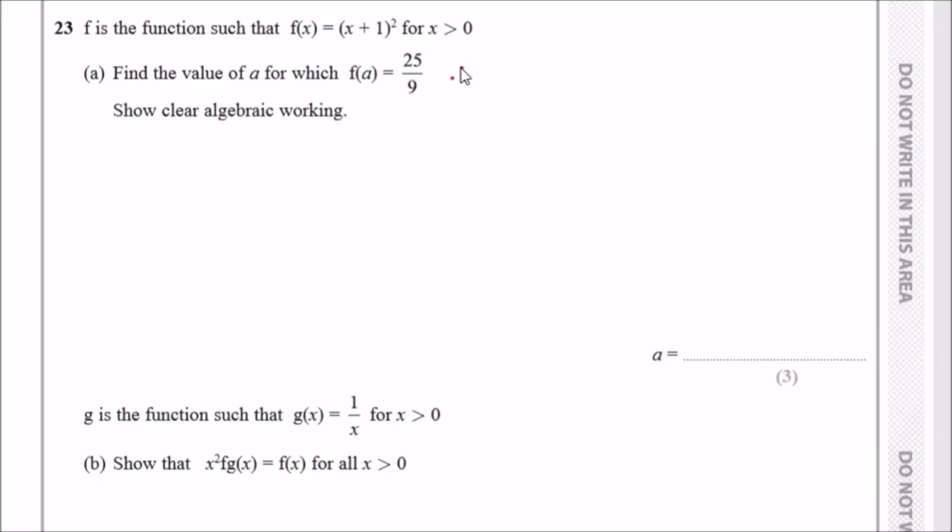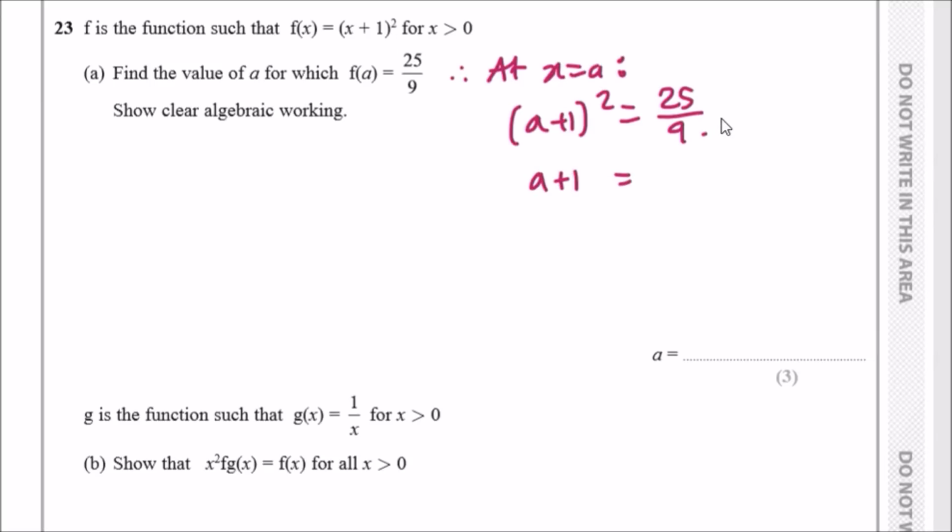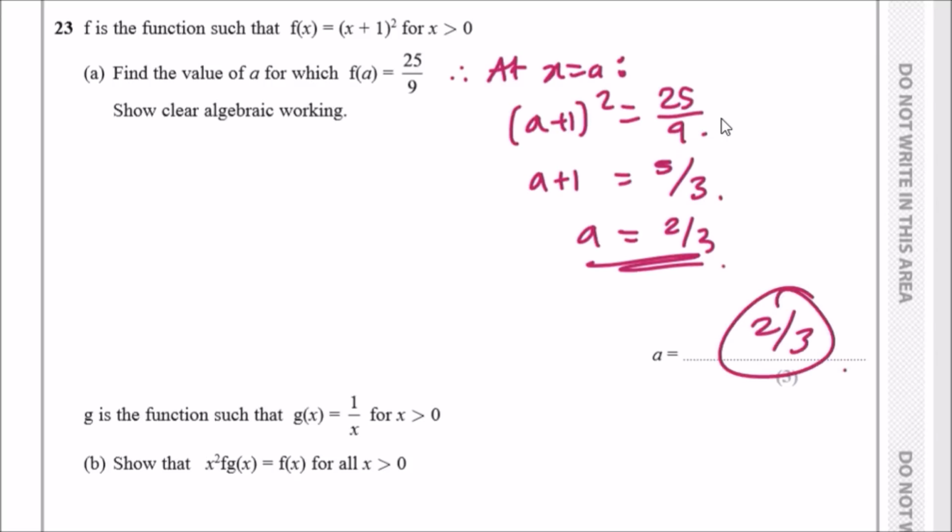Let's do that. So we can say at x equals a, like it suggests, this entire function (a plus 1) squared must be equal to 25/9. Yeah, and now we just solve it. So first things first, square root. So you're going to have a plus 1 equals the square root of this side. Oh, this is easy. Should get 5/3. It's going to be positive because x is positive, it says. And then you just subtract 1. So a, subtract 1, you get 2/3. Done. I was just feeling a bit tired, that's all, guys. But when you do this, it should be alright.